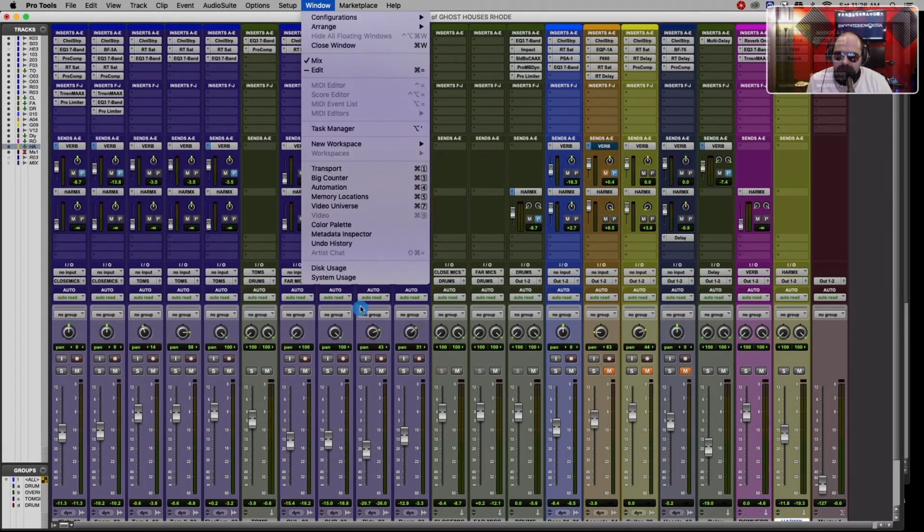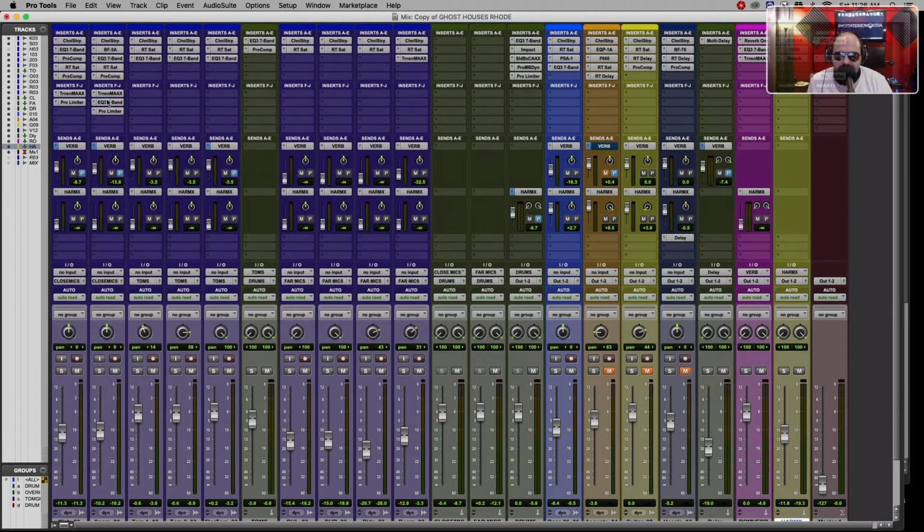At the current moment, this computer is only at 24% usage on the CPU. This is also a good strategy for anyone who uses any external DSP device, such as UAD. I'm not using that on this system, but the logic is just, hey, not that logic. We're in Pro Tools. The logic is that if you free up the CPU, your computer is happier and it can do more things. And if you're relatively sure about the inserts, aka the processing or effects that you're using directly on the channel, then you might as well give your computer a break and take up a little more space on your hard drive instead.